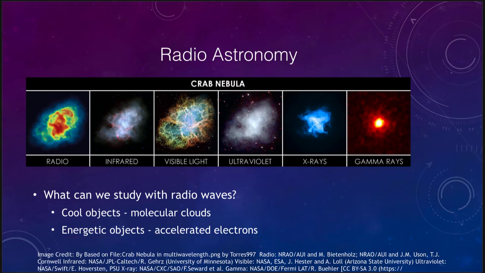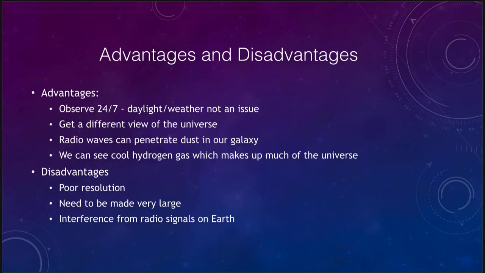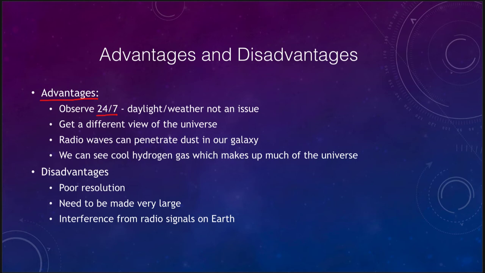Let's look at some of the advantages and disadvantages of using radio telescopes. One major advantage is that you can observe 24/7. Radio waves are not affected by daylight and are not much affected by weather, so you can actually observe during the day. You cannot point close to the sun since the sun is a radio source, but as long as you're not looking in the general direction of the sun, you can still observe even during the day.